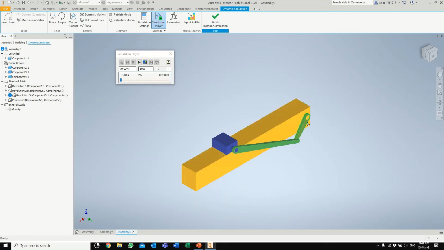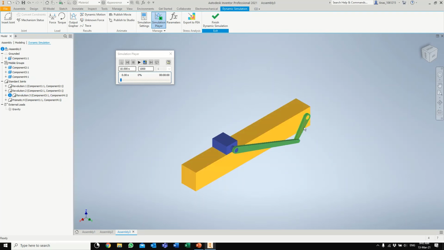Okay, so this is our first revolute joint. Okay, see here, this is what I was talking about. The slider is called prismatic, and what we assigned as rotational is here called revolution. It means the same thing, but this is to keep in mind.